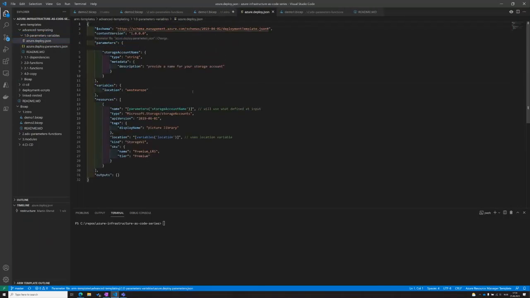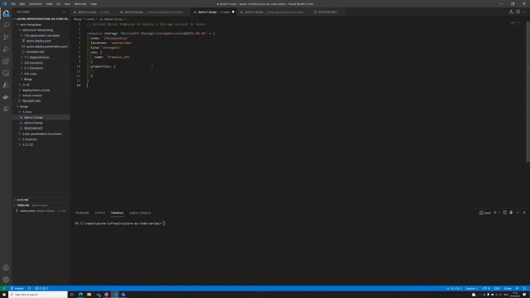This is raw JSON, and then we have all these brackets. Last year, before Bicep, we needed to care about these brackets and so on. But with Bicep, that's almost gone. So now we have to write fewer lines of code to do the same.